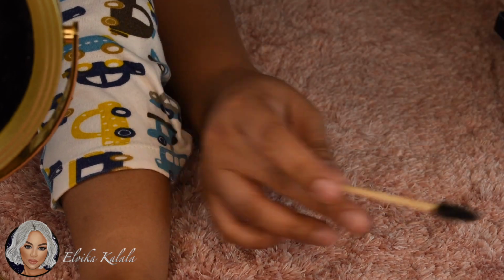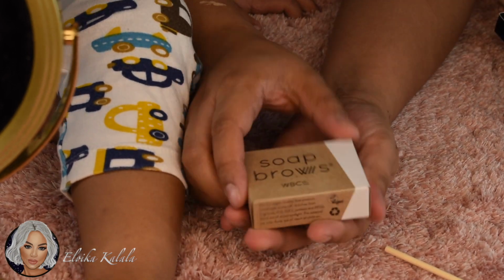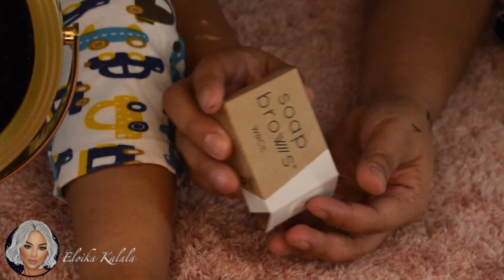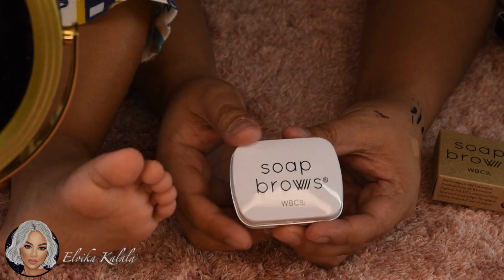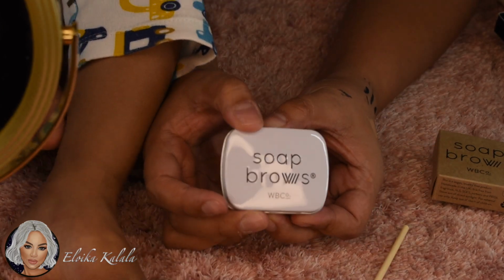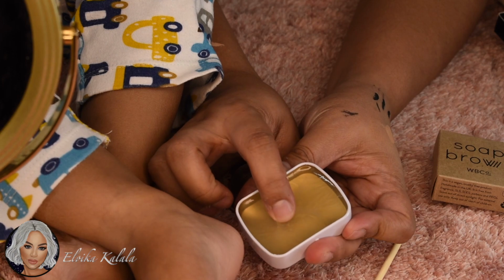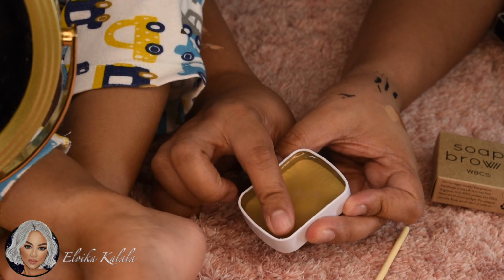So this is the original one. I wonder what's so special about this one. Let's open. Okay. Wow. Okay, so cute. It's like a mint box. Oh, nice. Not so secure, but anyway. Okay, so it's transparent. Okay. Is there plastic there? No, I don't think so.